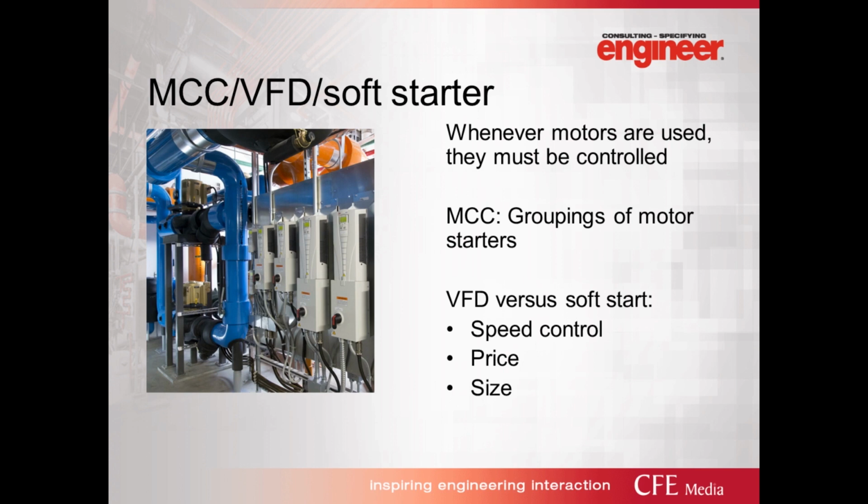Nowadays, we use equipment-provided VFDs. The VFD and a self-starter can do similar functions when it comes to ramp up and down a motor. The main difference between these two is that the VFD can vary the speed of the motor, while the self-starter only controls the starting and the stopping of that motor. Self-starters are cheaper and smaller than VFDs, but again, in most of my projects, we're using VFDs.